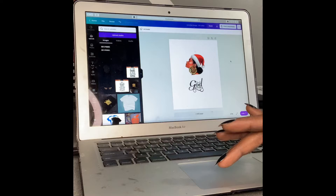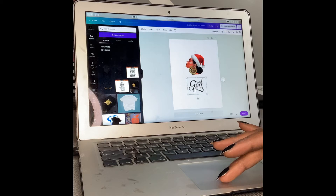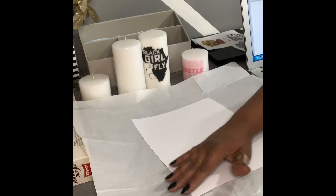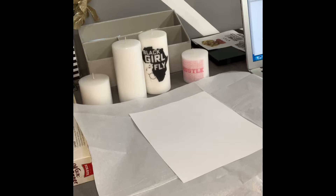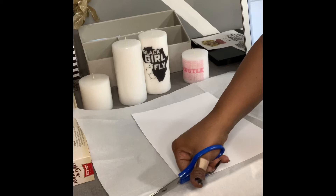I'm going to show you how I set my image up for printing. We're printing two images — the larger one is for our larger candle and the smaller words are for our smaller candle. For setting up for printing, you want to put your tissue paper at the bottom and lay your copy paper somewhere in the center of the tissue paper. Then cut off all the excess, leaving just enough to fold over onto the copy paper.